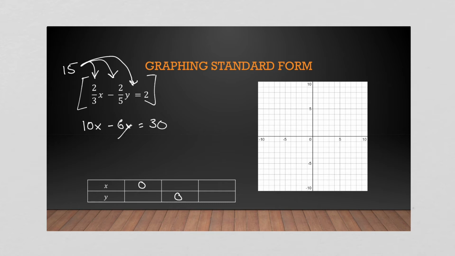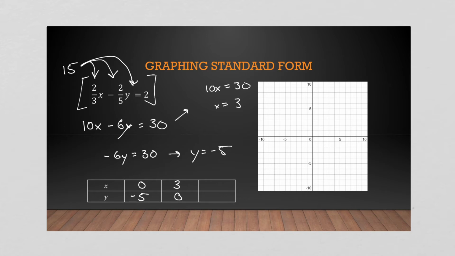Now, when x is 0, I have -6y equals 30, because this becomes 0, right? I'm taking a couple liberties here, I hope that you can see that. And then divide both sides by -6. y equals -5. So we have 1 point. And now when y is 0, we just end up with 10x equals 30. So x equals 3. Again, I'm taking some liberties on the algebra, but I think that you're probably all comfortable at this point.